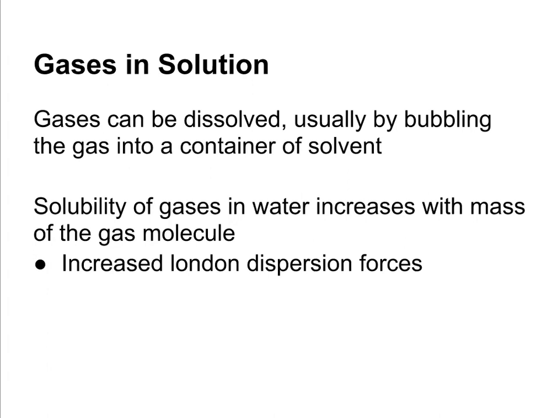Gases can actually be dissolved in solvents, and this is usually done by bubbling that gas into a container of that solvent. The solubility of gases increases with the mass of the gas molecule, so the larger the gas molecule is, the more of it's going to dissolve. The reason for that is the increased number of electrons in that larger gas molecule allows for increased London dispersion forces. And that means there's going to be more intermolecular attraction between the gas molecule and the water solvent.